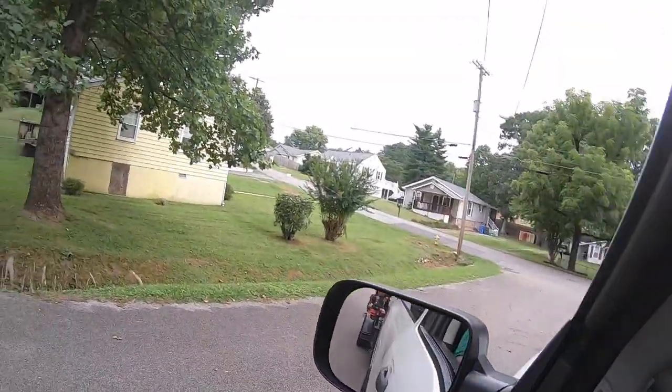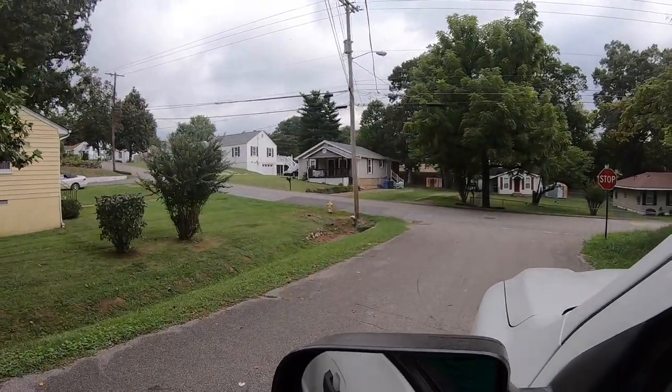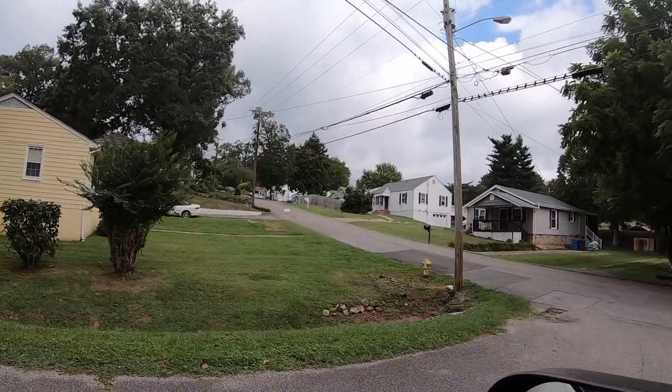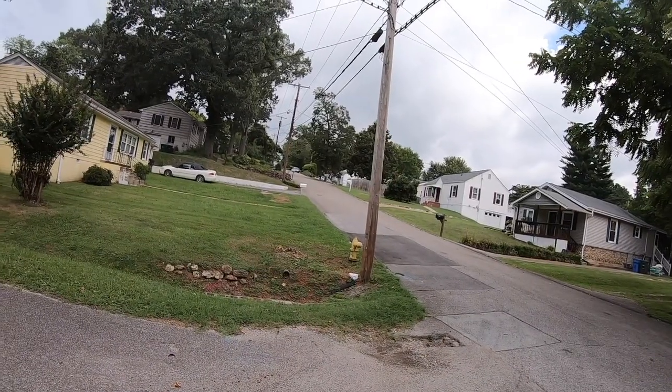I'm going to show you what I was talking about, how that crepe myrtle was kind of in the way. You can see the road here. That thing was blocking all visibility and it was just kind of dangerous. So now it is out of the way and we are good to go. Let's go do another job.